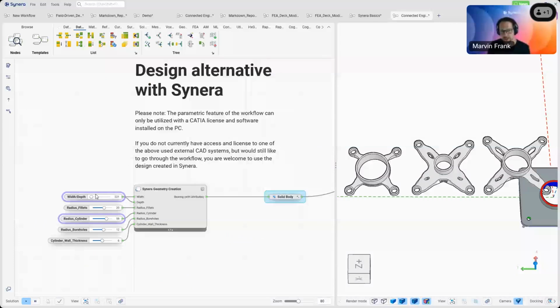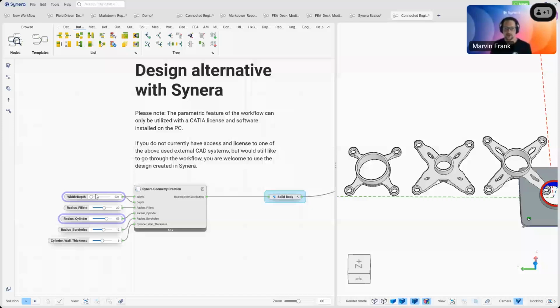This is now the geometry that directly comes from NX. It was designed in NX, and I'm only inputting it here. I'm loading it, and now I want to change it. First of all, I have some options here. I have some design variables that, maybe I have a much more complex design than this one, but I only want the ones that I published with the name Synera that I want to change in Synera. So first of all, I can clean this up using this pattern input. So these inputs here will disappear.